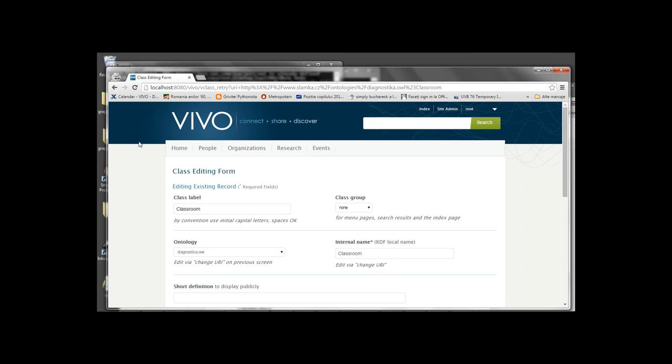So if you loaded in a new ontology, say this thing we were just looking at with the diagnostics, and you wanted to go create a new individual of type classroom, and put that in your VIVO, and then you turned around and pulled that diagnostics ontology out of your file graph and restarted, suddenly you would just have sort of this orphaned data, where there'd still be an assertion in your VIVO saying that something is of type diagnostics classroom, but that class wouldn't be there anymore, so it wouldn't get displayed properly.